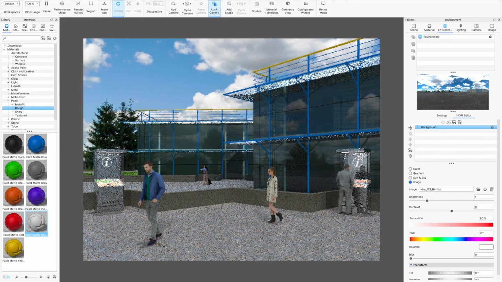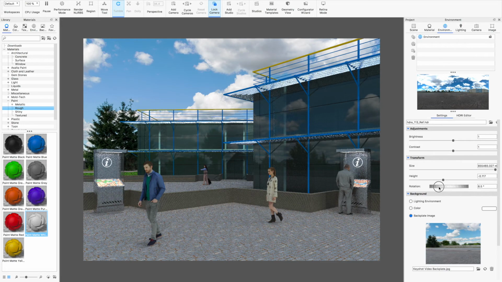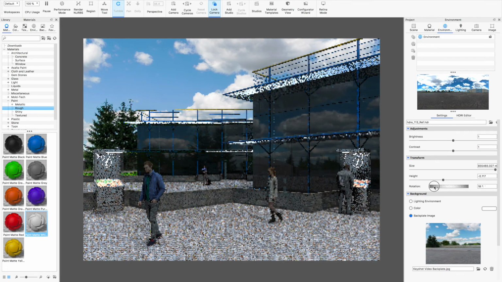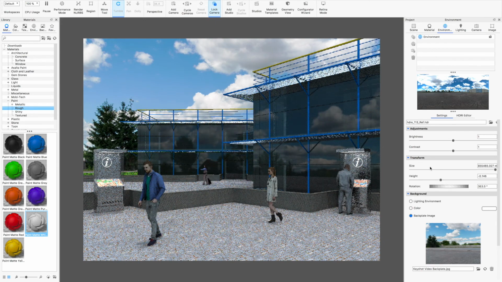Now, of course, my lighting solution is going to change, but you can see we get some more interesting reflections on the glass, and I can rotate the HDR around until I get the glass reflections where I want them. We might also benefit here from using a slightly different type of glass.